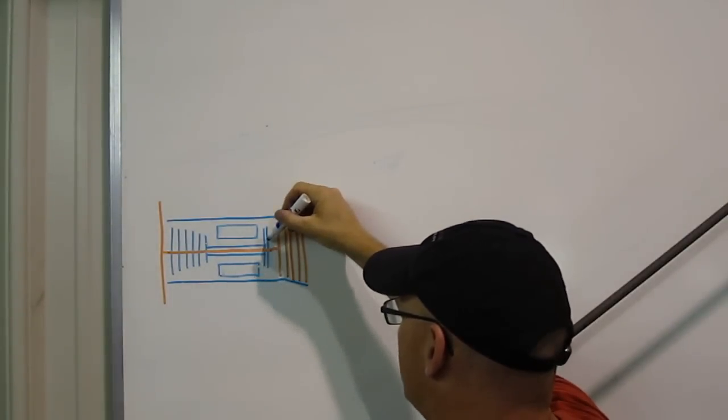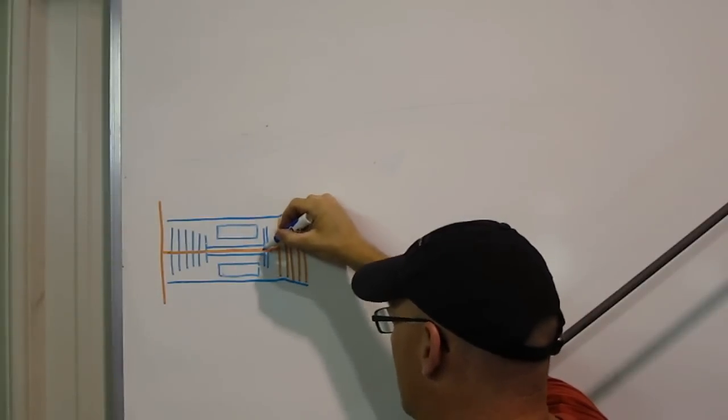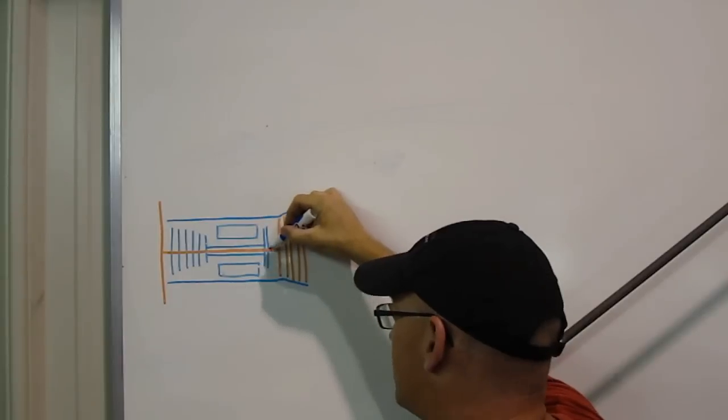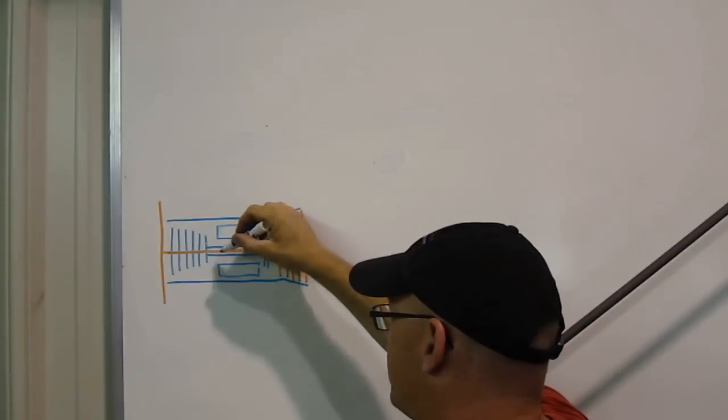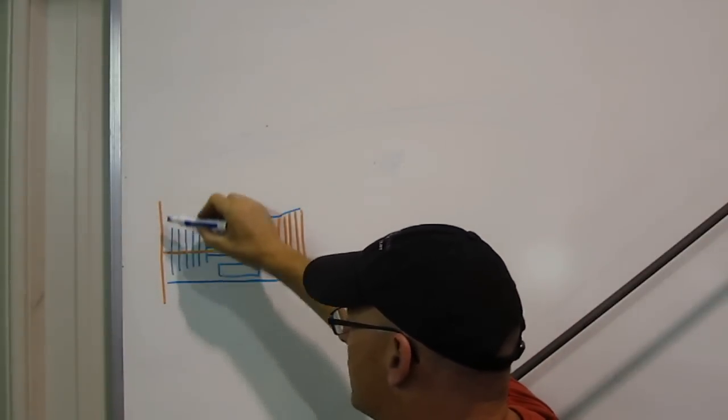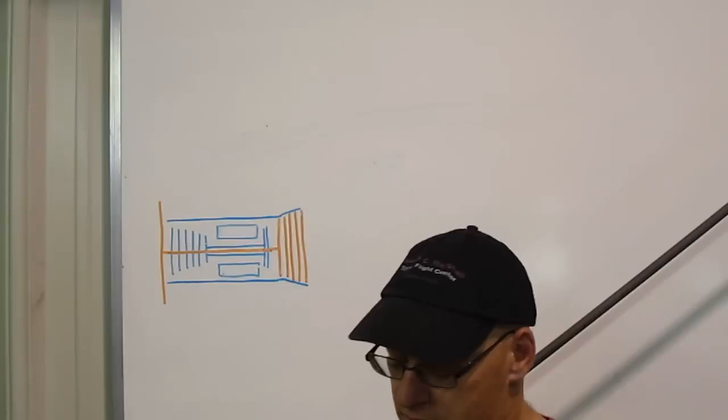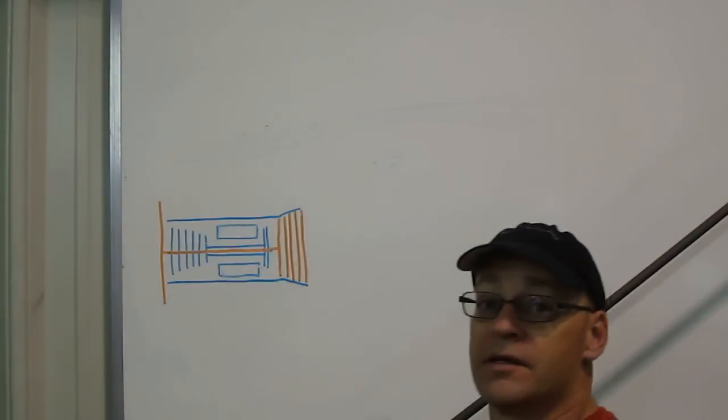So then we have what you could call a power turbine. It's behind the turbine, and its shaft goes through the hollow turbine, or the hollow shaft, sorry. Its shaft goes through the hollow HP shaft, all the way through the compressor, all the way to the front, to the low pressure compressor or the fan. And the difference between a low pressure compressor and a fan is the bypass.